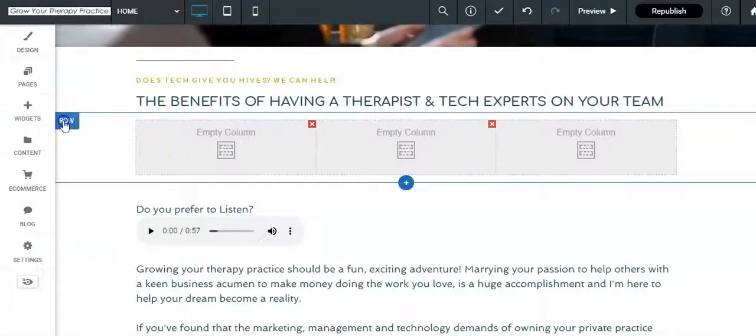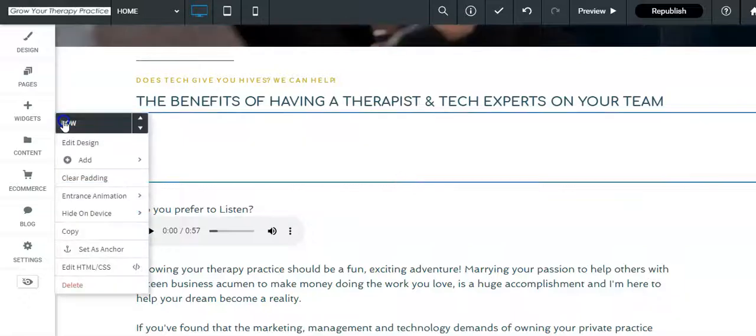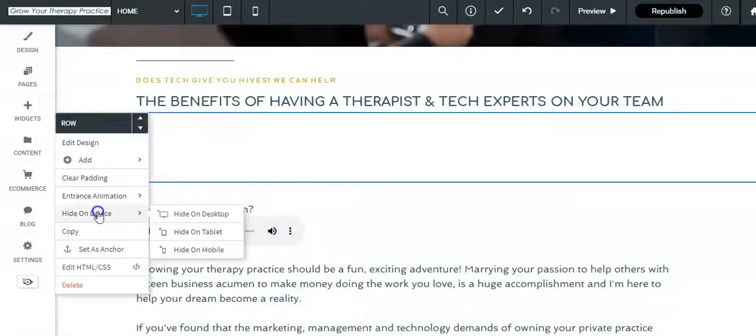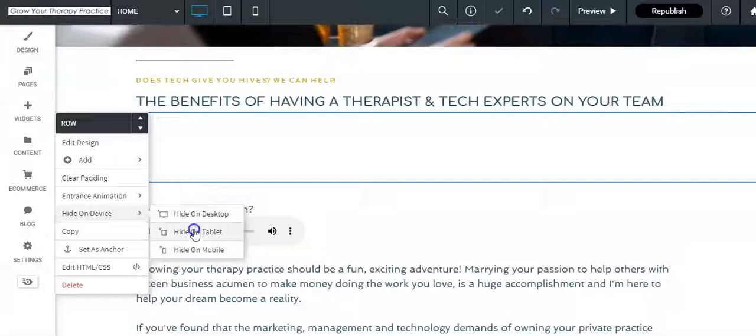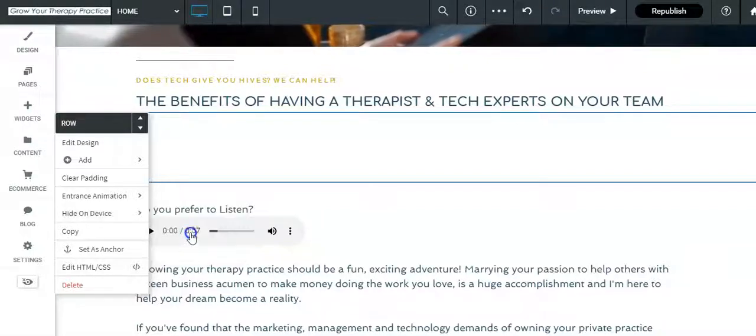So you have the ability, let's say you're working on something and you want to not let everyone see it, but you don't want to hide that entire page like I was talking about before. So what you can do is just hide that on the device. And what you'd like to do is go from the bottom up. See, it says hide on mobile.